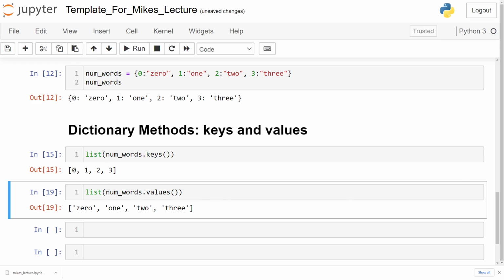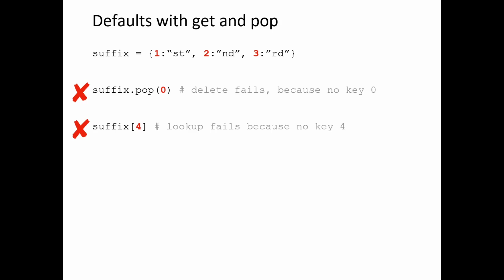So very good. Now the last two new functions we're going to introduce for dictionaries today are get and pop, which both take default values. I know I talked about pop last time as a way to delete things from a dictionary, but if we try and delete something that's not actually in the dictionary, it's going to totally fail and give us an error message. So here's a quick example.